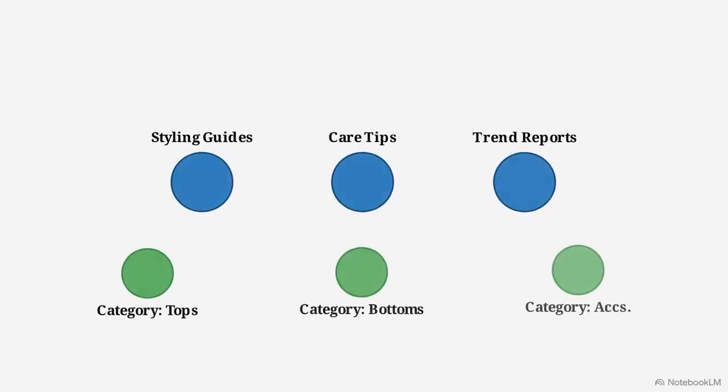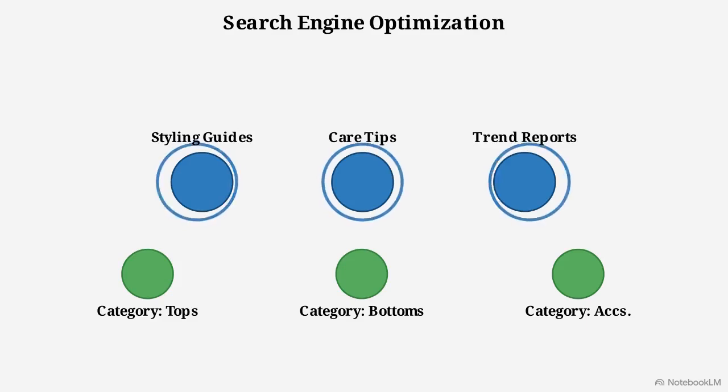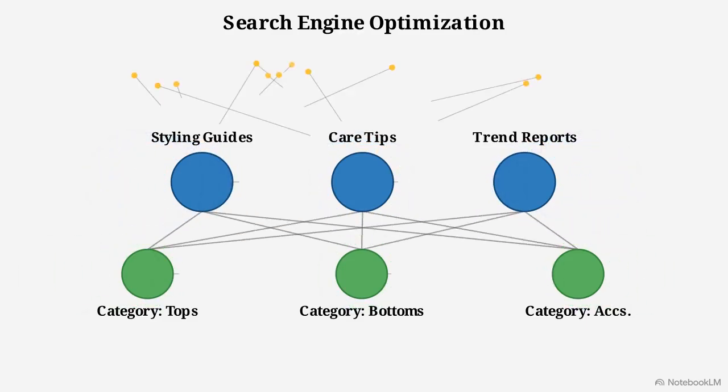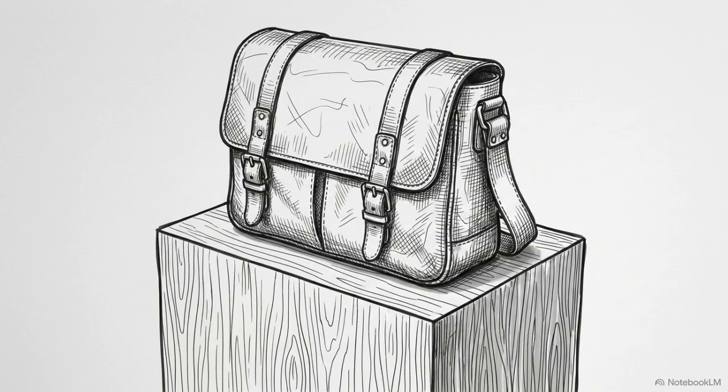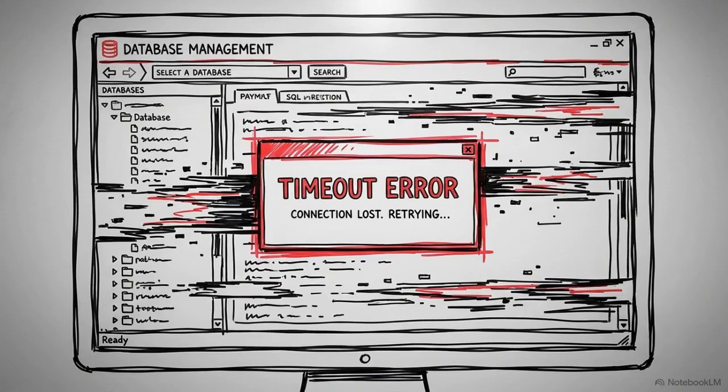As shown in this web diagram, the advantage of this model is search engine optimization. You can build deep content silos interconnected with product category pages to capture specific organic search queries. For brands selling niche or high-intent products, this organic strategy builds a reliable traffic stream without a perpetual reliance on paid social ads. However, database performance can degrade at scale.